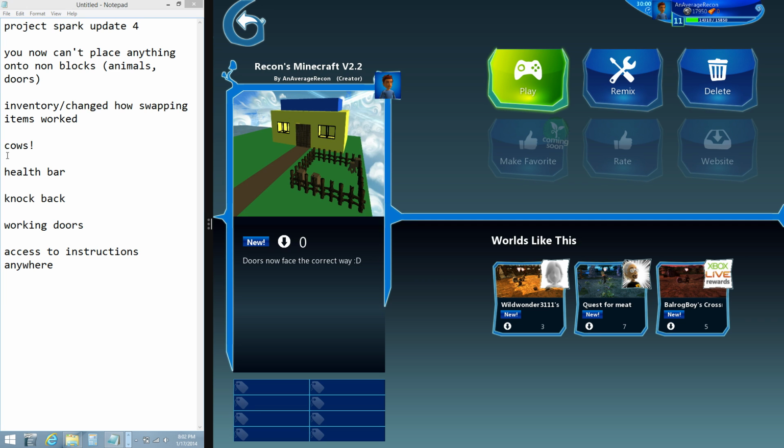Well, sort of. I added cows, adult and baby, so that's pretty awesome. Health bar. The health bar only shows up when you start attacking the animals, such as the chickens or the cows. There's knockback, sort of. You might notice it. When you hit the animal, they get pushed back away from you.